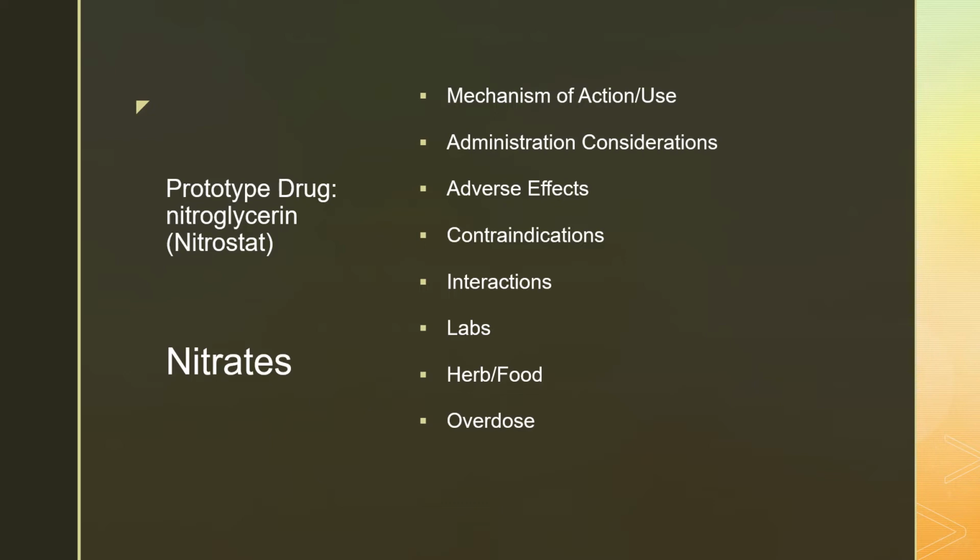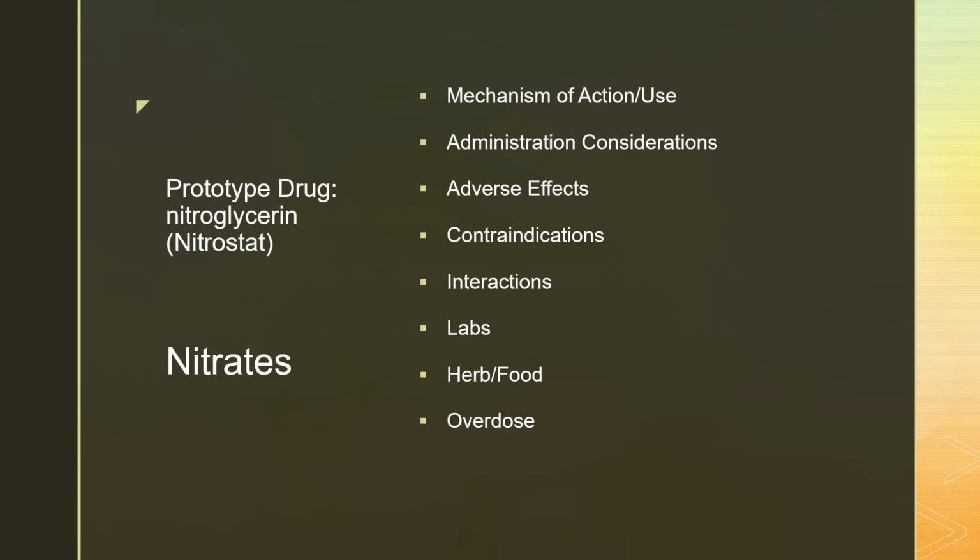We do need to think about contraindications with nitro. It should not be given to patients with pre-existing hypotension. Okay, we already know it's going to cause low blood pressure, so if they're already hypotensive, they can't take this medication. And if they have intracranial pressure or head trauma, remember, some of those cerebral vessels are going to get dilated, so you don't want to have that. This drug is contraindicated in what's called pericardial tamponade or constrictive pericarditis. I know you're not familiar with that yet, but you will be. So when you get to that point, these are clear contraindications.